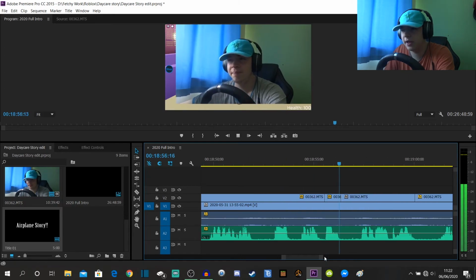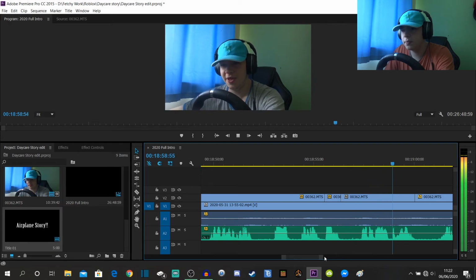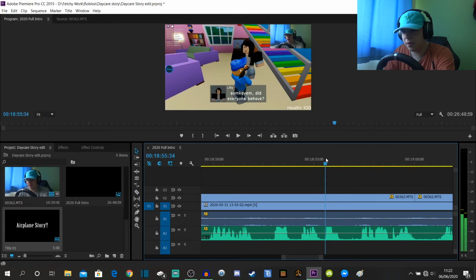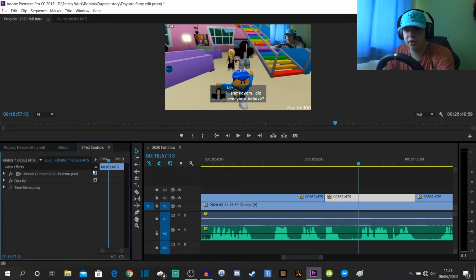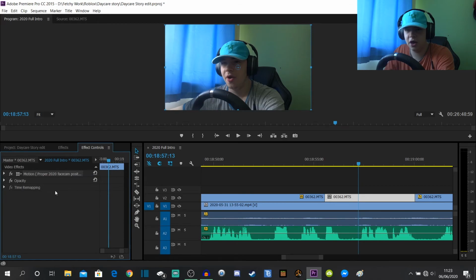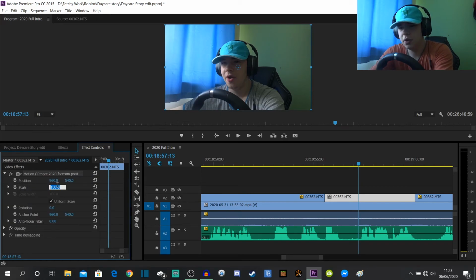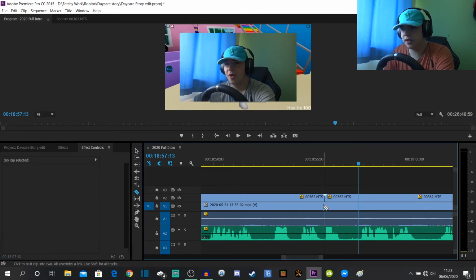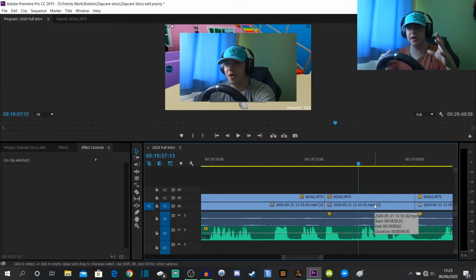I think it was here possibly. What I might do here is cut this out, extend that. However, cut it to, I'm going to redo it. So what I'm going to do is I'm going to do that. And then I'm going to reset this, but then lower the scale a little bit, and you'll see what I'm doing this for. I'll probably have it as 80, so it's still on the screen. And I'm going to blur this track, so I'm the main focus, and you can still see the gameplay behind me, but it's kind of blurred.